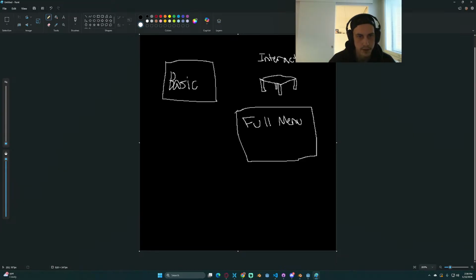Full menu could still have the basic, maybe as like a tab. So there's like basic crafting here and then the real menu when you open a craft bench.